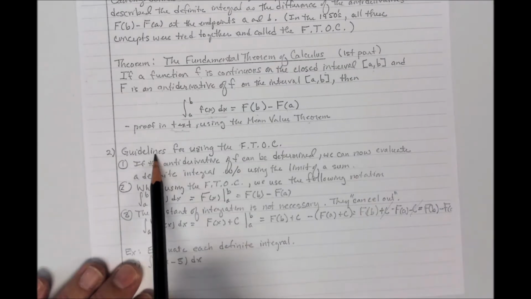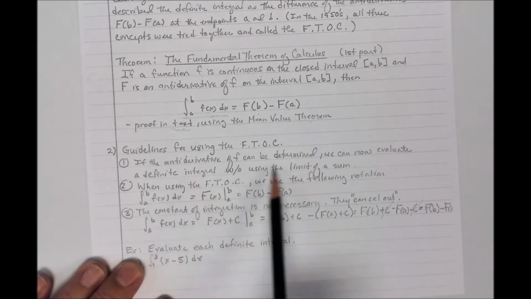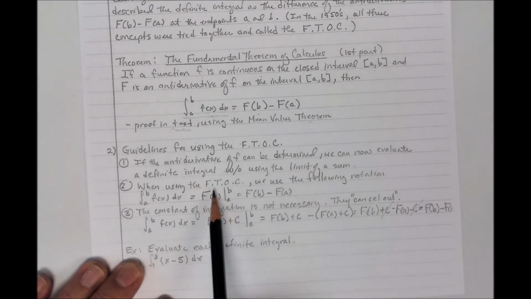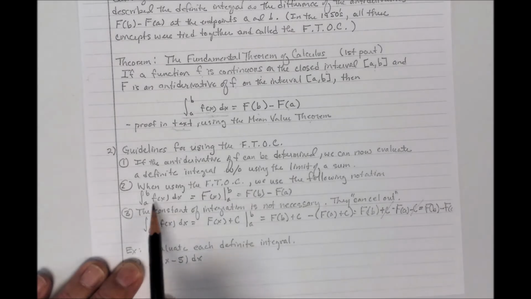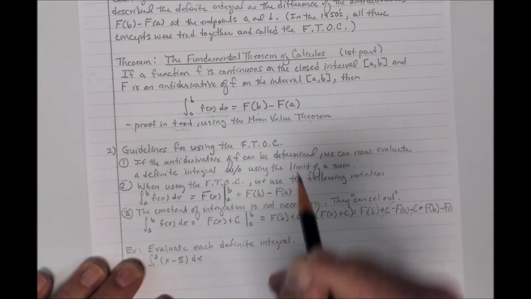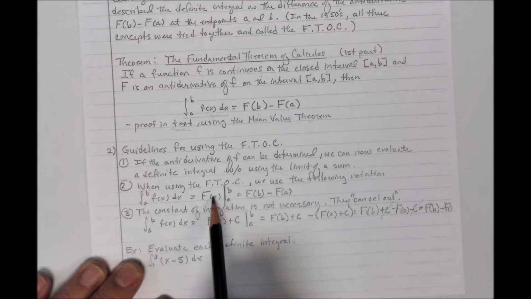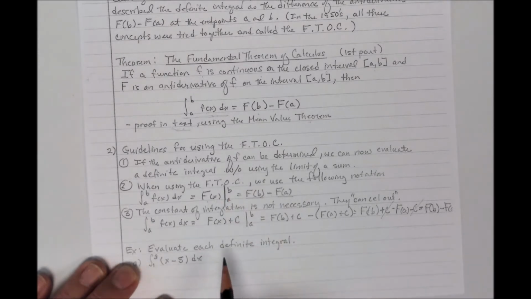So the guidelines for using the fundamental theorem of calculus, I like to abbreviate this because I'm too lazy to write it out every single time, is that if the antiderivative of f can be determined, we can evaluate it without having to use the limit of a sum. And for the fundamental theorem of calculus, the notation looks like this. The integral from a to b of lowercase letter f of x dx is equal to capital F of x. Notice the bar right here. It kind of means that we're evaluating it at, there's our lower limit, there's our upper limit. So we substitute the upper limit in first and subtract from that what we get when we substitute in the lower limit of integration. Okay, make sure that it's upper minus lower, if that helps you to keep track of that.